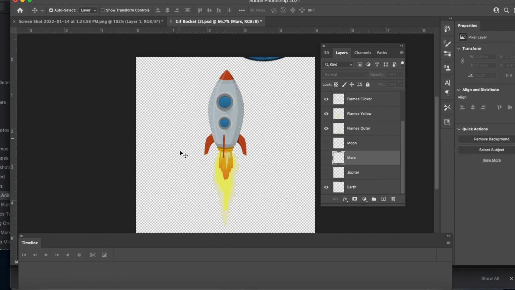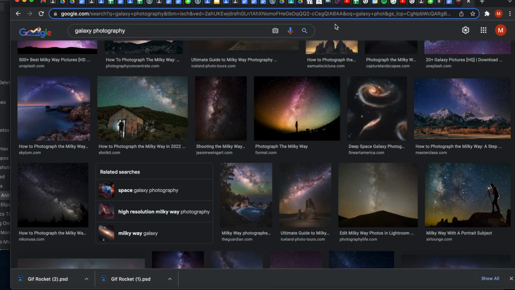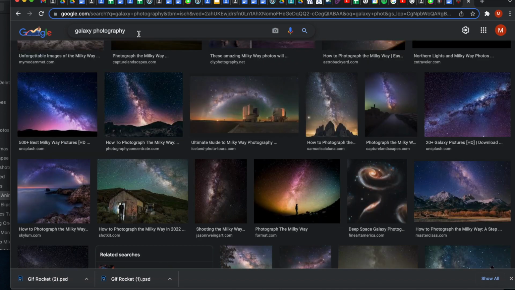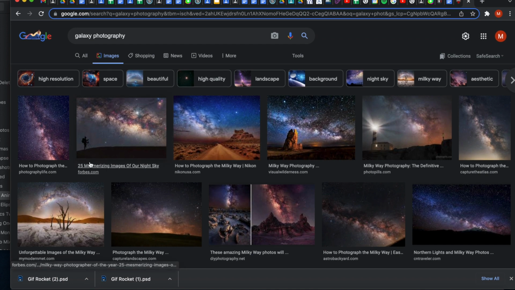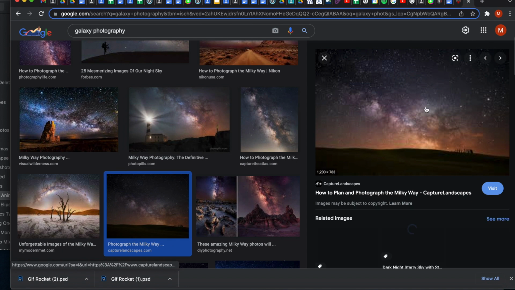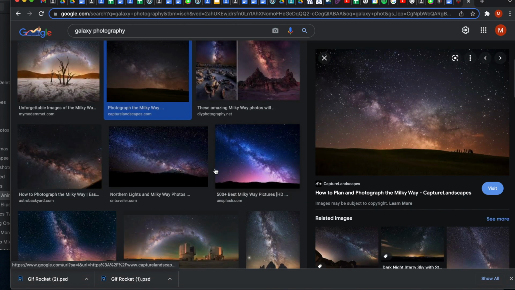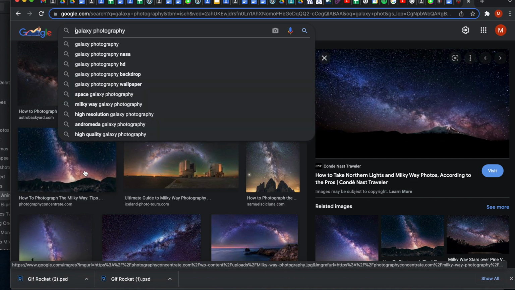The next thing we want to do is get a nice background in here. So I'm going to show you how we go and get assets for our animations. I'm going to jump into Google Images. I'm going to type in something fun like galaxy photography or space photography or Hubble telescope nebulas or something. I'm going to try to click on these things. It'll give me a little preview over here. And I'm looking for something impressive, a nice big galaxy kind of going through the sky.